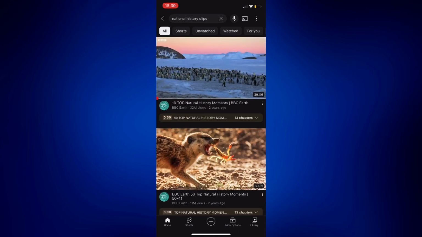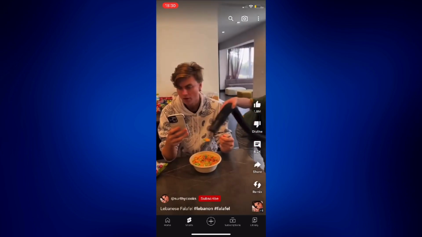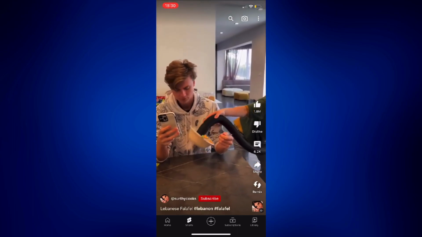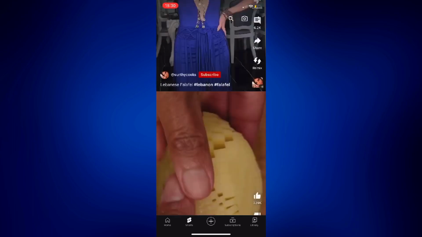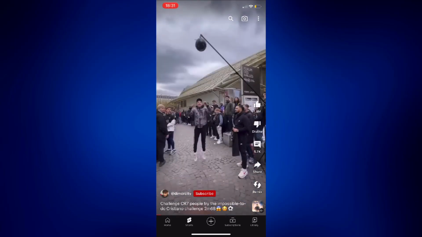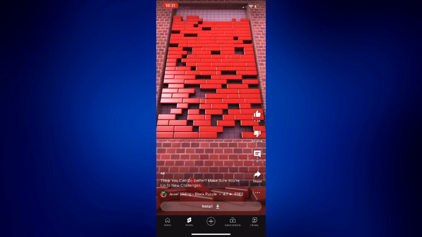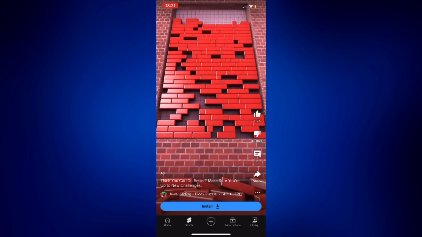YouTube homepage. Now there is also the shorts section right here, also YouTube videos, but of course much shorter. So you can just swipe down in order to go from one video to the next. That's our tutorial for YouTube. Now let me go ahead and show you how to use the other basic applications.